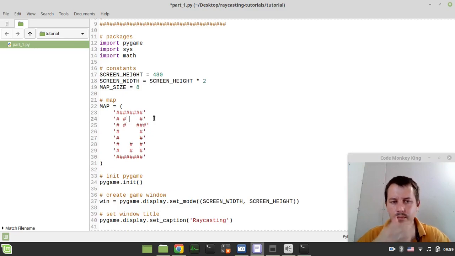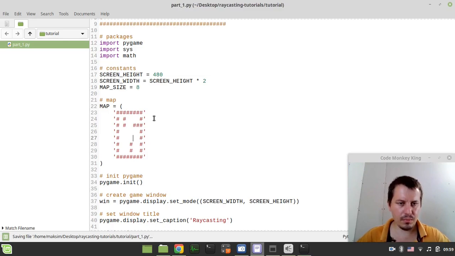Yeah, I think this should be just fine. Save. Well, not the cutest map ever, but I think this should be okay.